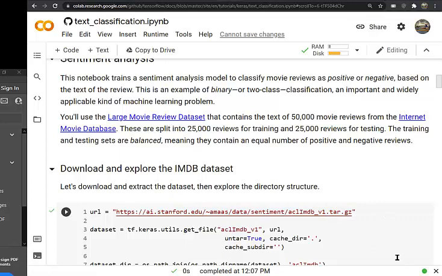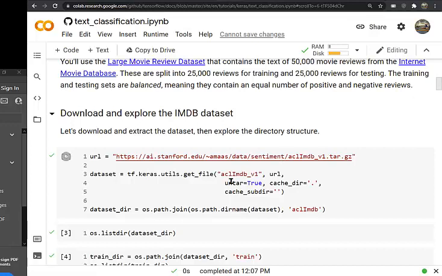All right, so let's see what's going on here. Here we're getting a utility that says get file. This is a file from this URL. Untar equals true means you have to unzip this directory here. I'm not sure what this cache directory, cache subdirectory stuff is. Let's go down and see what the next part says.